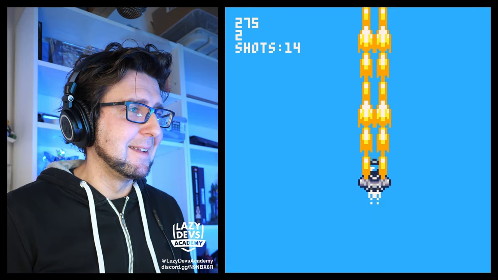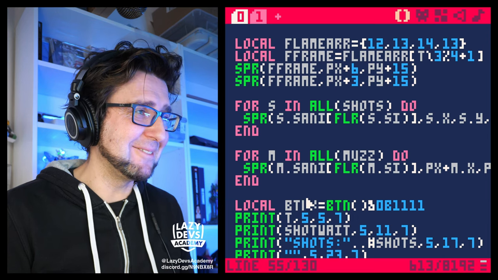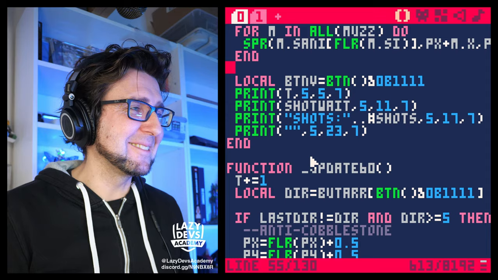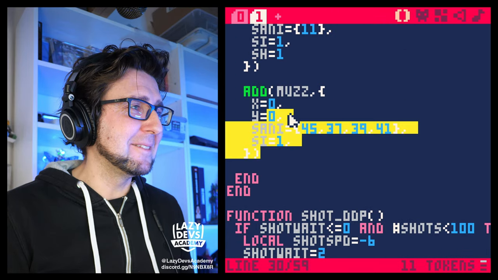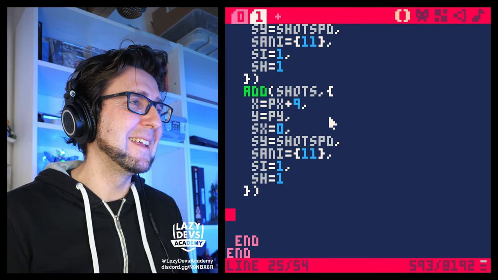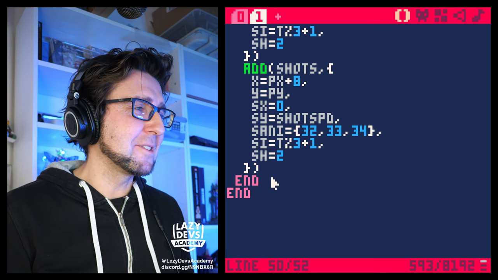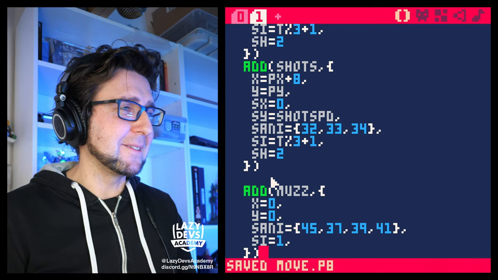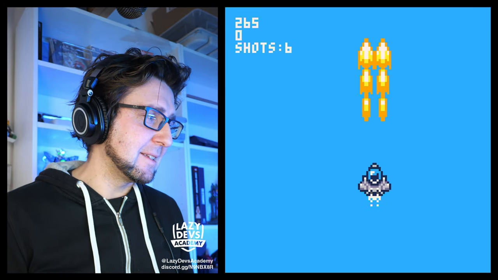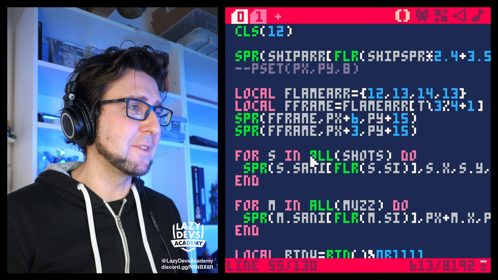I don't see anything. What? Why is nothing happening? Because we added it to the Raiden function. We need to add it to the Dudenpachi function. Okay, we see the muzzle flash. There's the muzzle flash. It is coming from the engine. It's at the wrong position in the ship. So let's move it around a little bit.